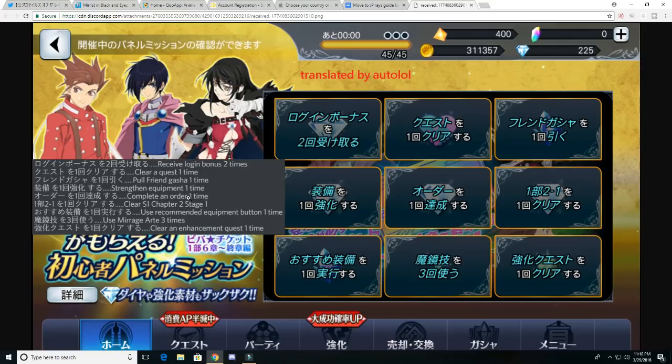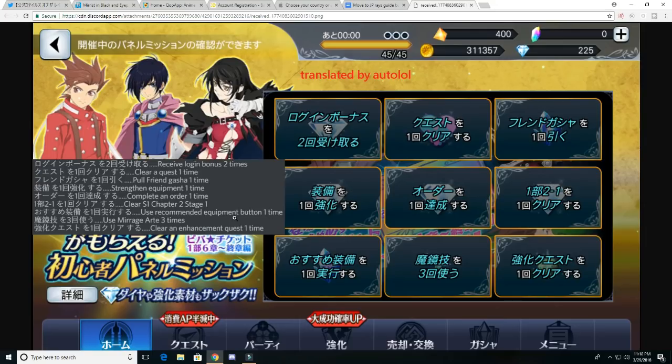Complete an order. So the orders are going to be on the main page. They'll be in the bottom right corner right here. I believe that's what they mean by orders, and like I said, it's another thing I'll show you guys in the game. But it's basically you can send characters out on leveling up missions. You can send characters out to get food, which will enhance your stats for a certain period of time. And then there's one that'll collect Shiro crystals and anima orbs and all that kind of stuff.